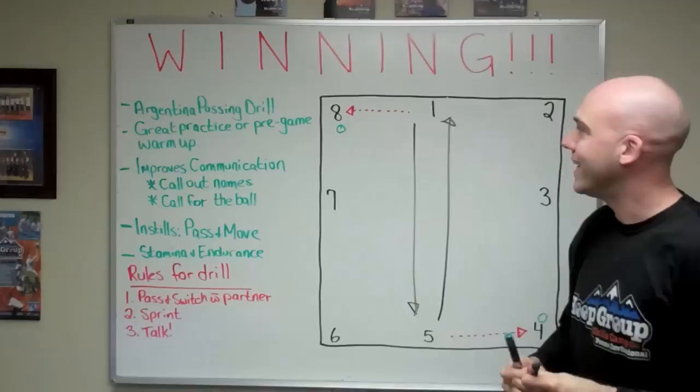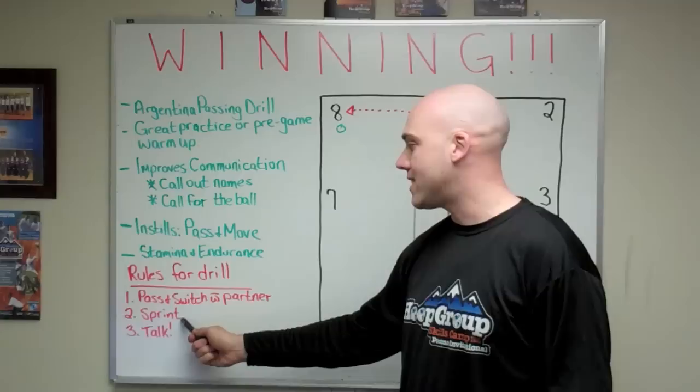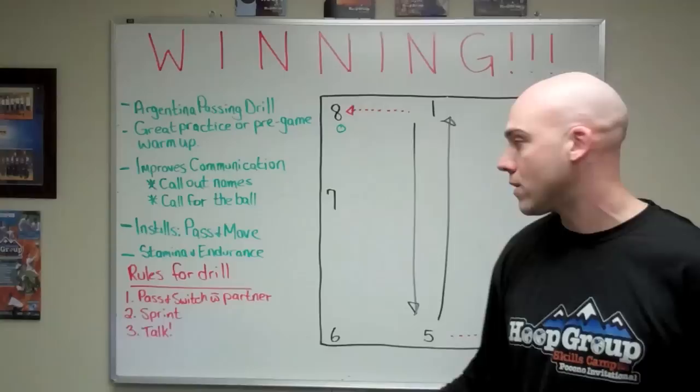We're going to continue to do this all the way around. So now that eight has the ball, he'll pass to his right, and he'll switch with his partner. And the rules, again, are simple. Pass to the right, switch with your partner. One of the biggest things here is we want our guys to sprint from spot to spot. And the third one is we want to make sure they talk. Now here, it might look pretty easy on this board, but I want to take it down to the court and show you what it actually looks like.